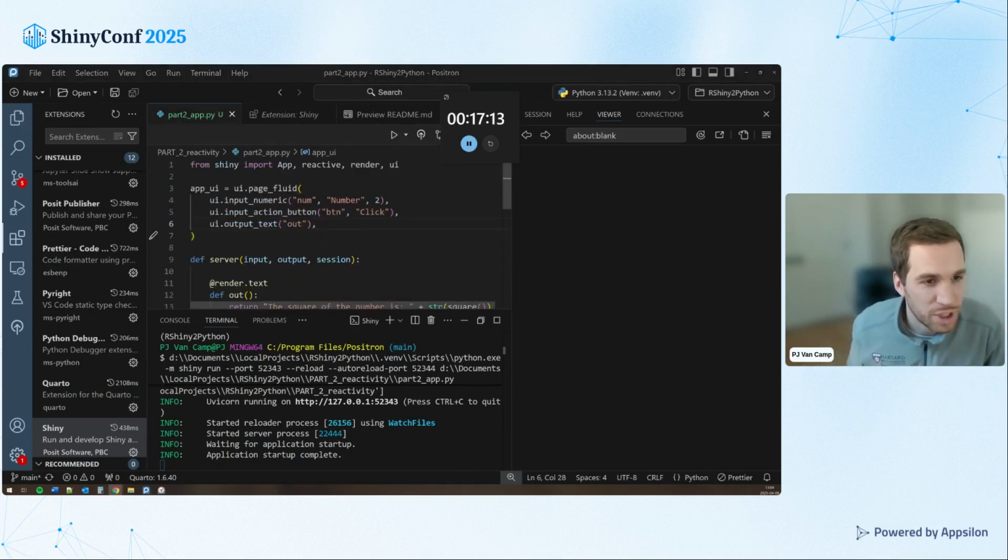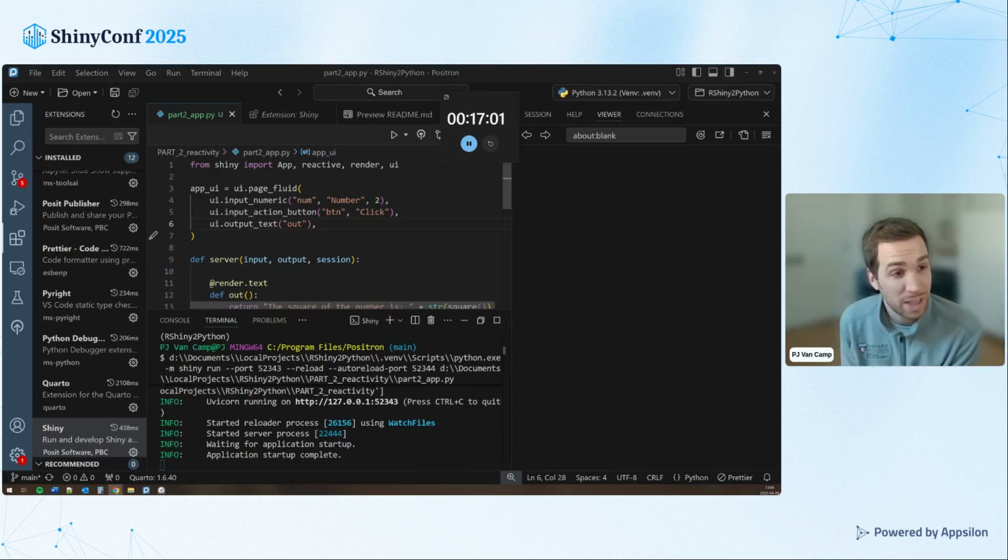Okay, more of a general question. One challenge with R Shiny is removing dynamic objects, especially with modules. Does Python also have modules, and is its handling of dynamic objects improved? So yes, Python Shiny does have modules. Unfortunately, you have 3 hours with me, but modules is something I couldn't cover. I have explored it a lot because in my course, I do teach it to my students, but they do have modules available.